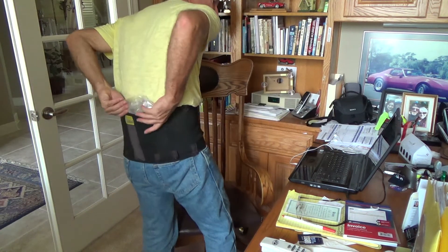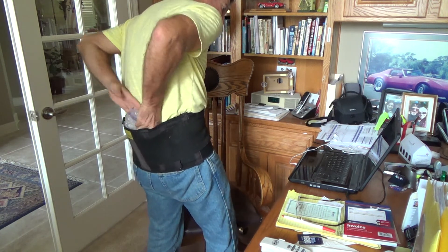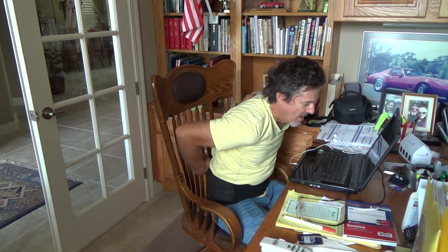I've got both braces on and here's that ice pack — it's starting to melt but it's still nice and cold. Stick it right down in there. If you're sitting at a computer or sitting a lot, the last thing you want with a bad back is to sit too long in a chair. Every once in a while, get up, walk around, do some stretches, because sitting will start tightening it up again. Even though my back feels better, I'm still being careful, walking, bike riding, keeping the ice pack on, and taking my pills.